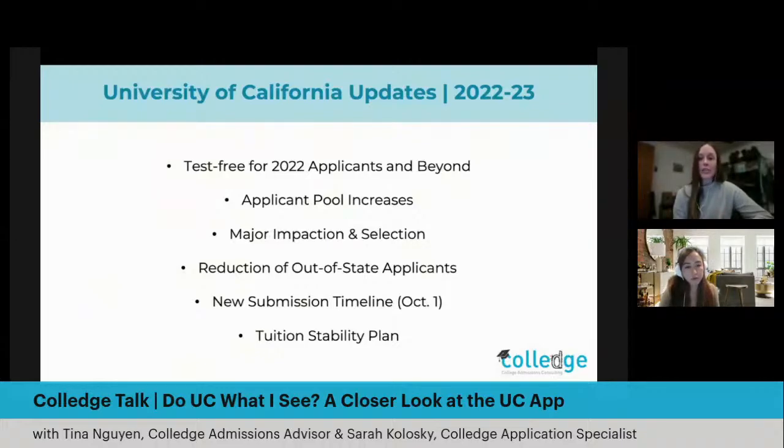There are also many majors to choose from on each UC campus, so major impaction and selection is going to be very important too. You want to find something that you're most interested in, and keep in mind that the major you select when applying plays a role within the admission application process. For example, in past years, approximately 85% of applicants selected the top 12 majors when applying to UCI. So be sure to do your research and be aware of the majors that you're selecting.